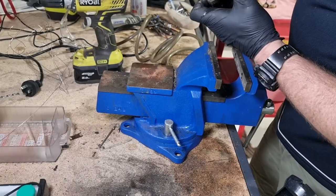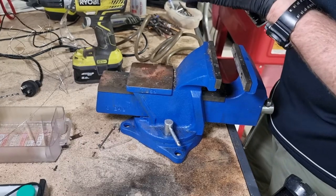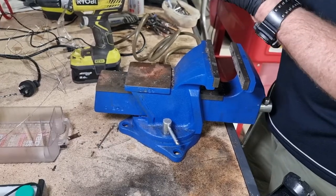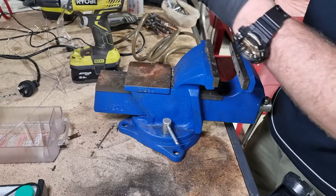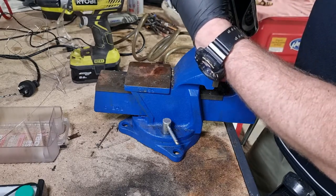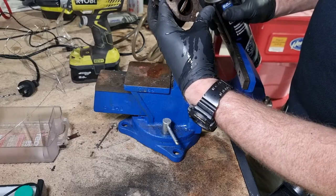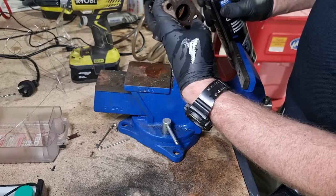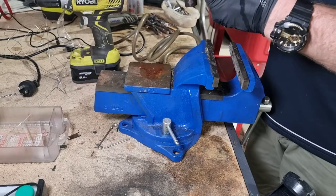I'll open this up and see if I can. I think I get the best results going through this port here. Yeah. You see that? Those are definitely clear, the ones inside in there. That's dandy.